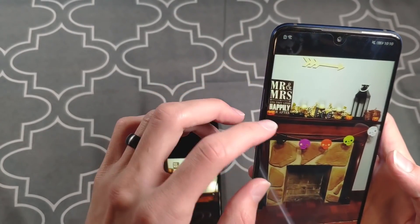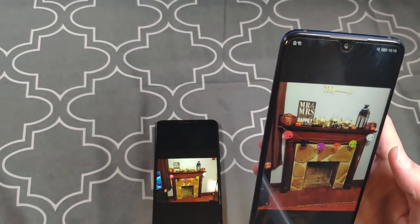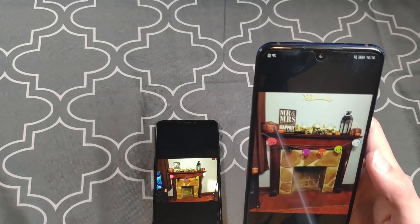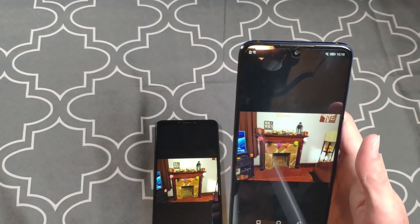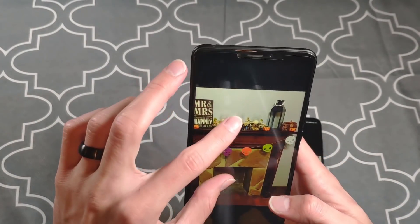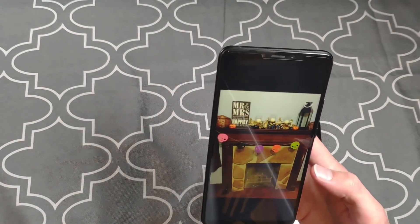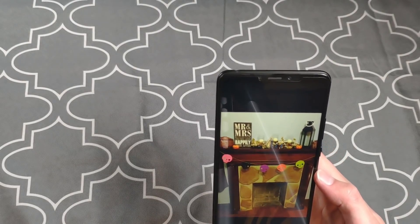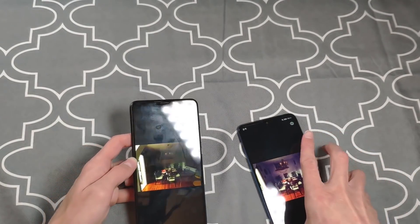Here's the 8x Max shot of my fireplace. As you zoom in, color accuracy is pretty good, but it was a darker scene, the camera tried to compensate and blew it out a little bit light-wise, and a lot of detail is lost. Over here on the Mi Max 3, it also tried to compensate and blew the scene out a little, but in my opinion the colors look more accurate and there's a little bit better detail.